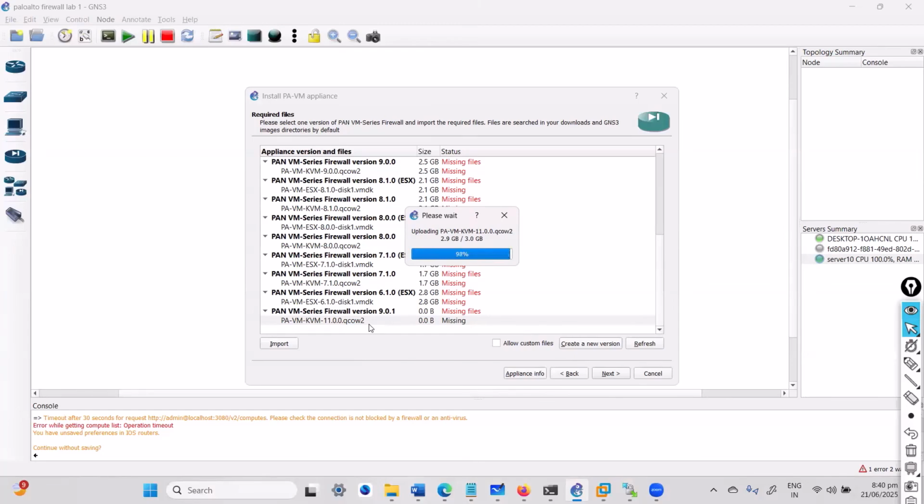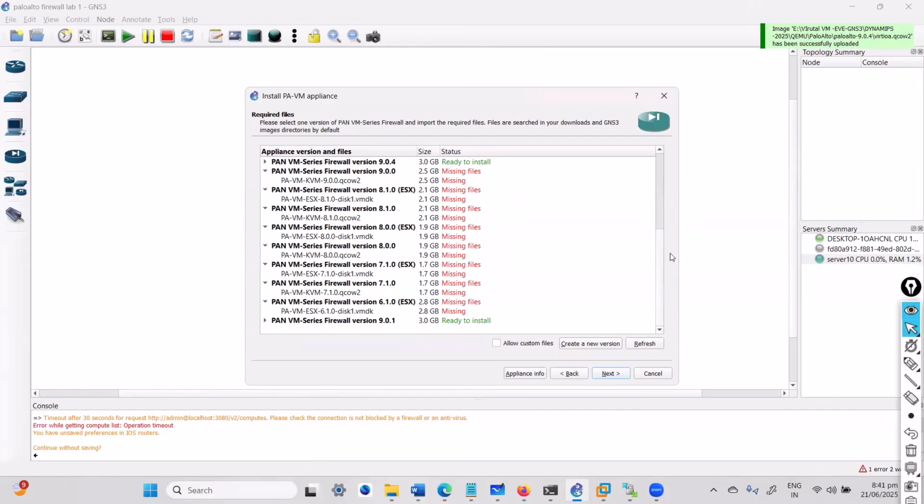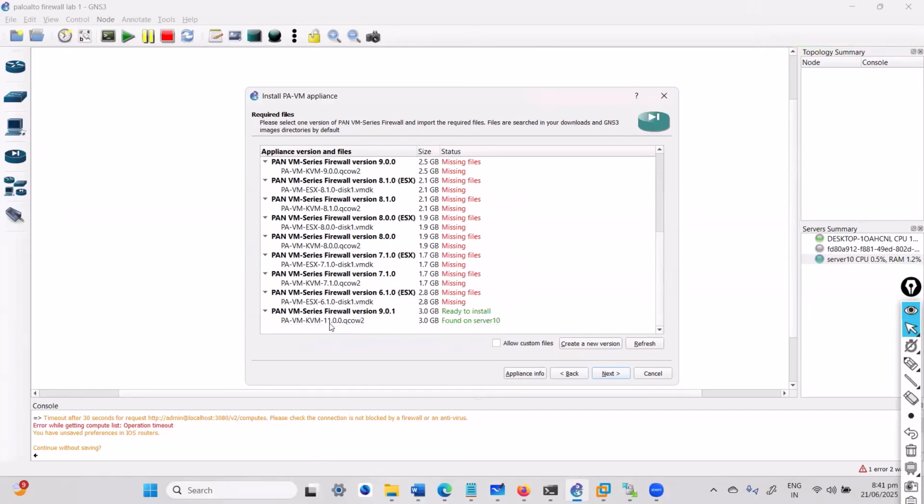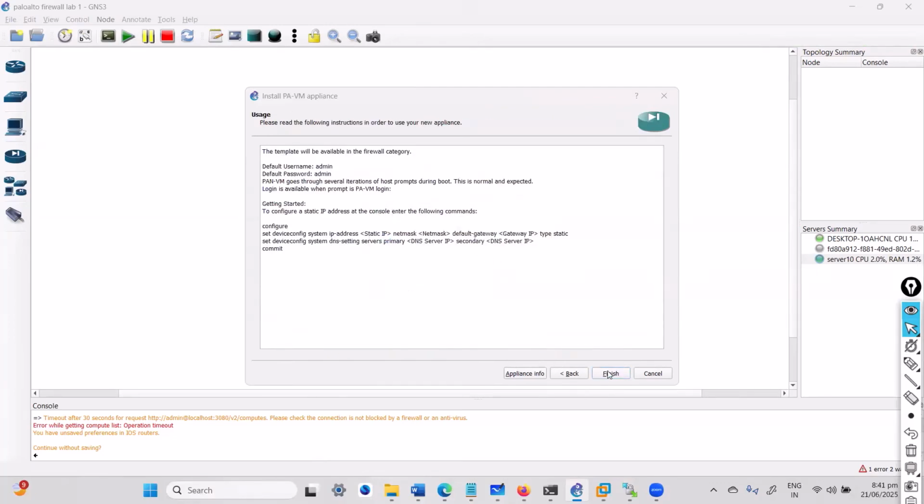Now, as you can see, we are almost done. Now, this image will be inside the VM. So anytime you use the same VM, you can get this image. Okay, so as you can see here, while uploading, it generally utilizes more CPU resources. Now you need to select this and click on next. And you can see it will tell you that you want to install this device. Yes, I want to do it, and finish.